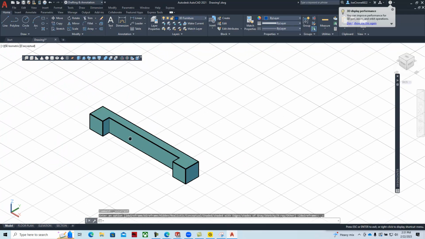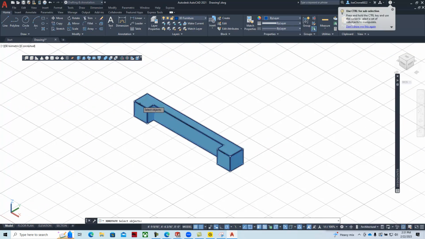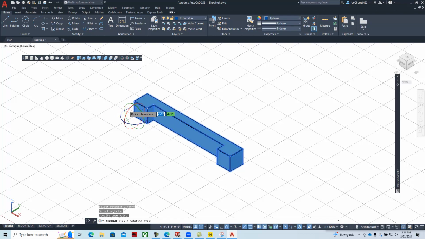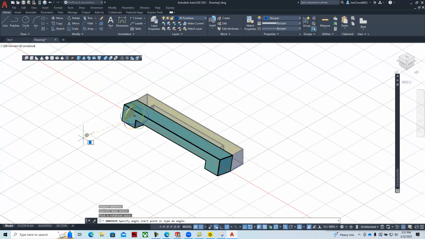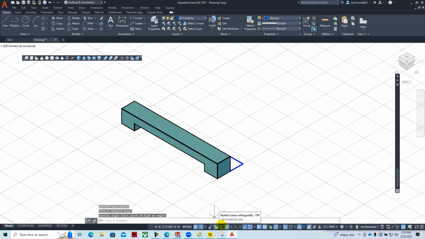We'll 3D rotate that. Put the gizmo right here. We'll rotate it about the x-axis, the red axis. Start off by driving a line north, and then bring this one down 90 degrees. If you have trouble with that, you can always turn on ortho and it'll come out perfect.